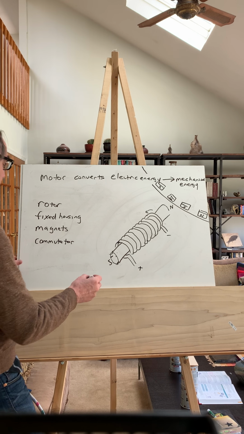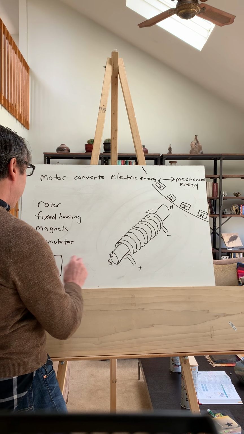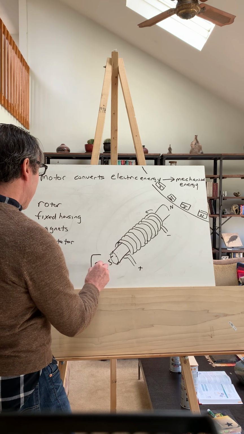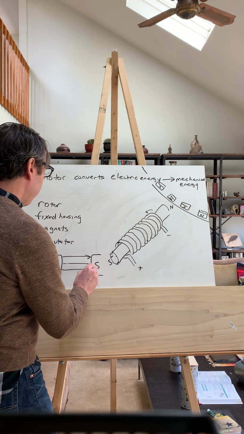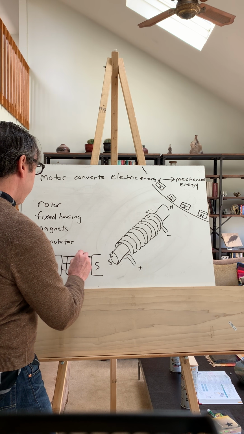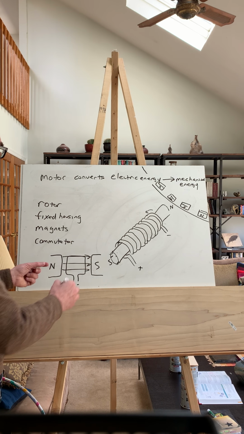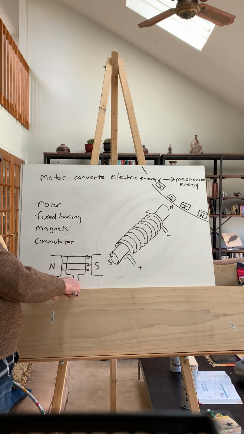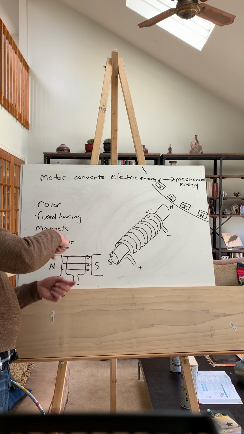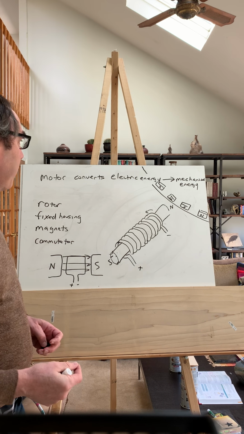Now, there's other ways you can get this configuration. You can have on your fixed housing magnets, right? So this would be a north pole and a south pole, giving us a magnetic field. And you could make your rotating element the coil of wire. And if you have it configured like this, it will be turned this way. Once it gets right to here, if you can switch the polarity, switch the direction of current, it'll then be pulled again, and you can get continuous motion. Either way, you've got a rotor, rotating element, a fixed housing, you have magnets, and you need that commutator to switch it just the right time.